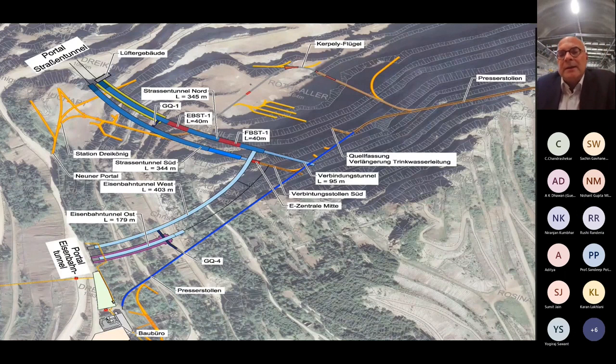This is driven by gas, so that we can switch off immediately the gas which is coming from outside, from a building which is situated right here, so that if something goes wrong, we can switch off the fire from one second to the other, and we can switch off the smoke from one second to the other.